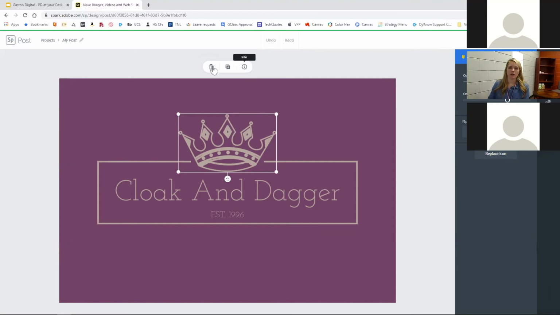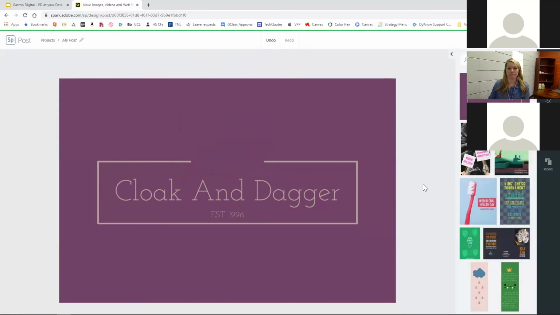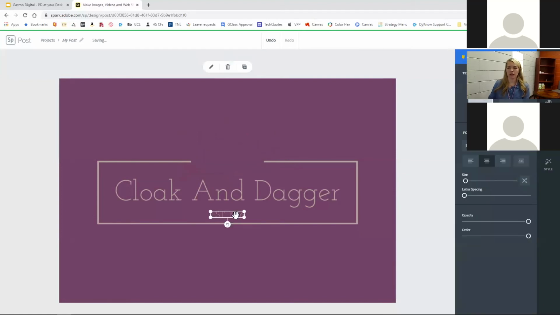And up here at the top, when I click on the element, I can also change whatever I need by either deleting or if I want to duplicate it. So in this case, I'm going to delete that. So again, each element I click on, text, you're going to get more options. You can edit or you can delete.